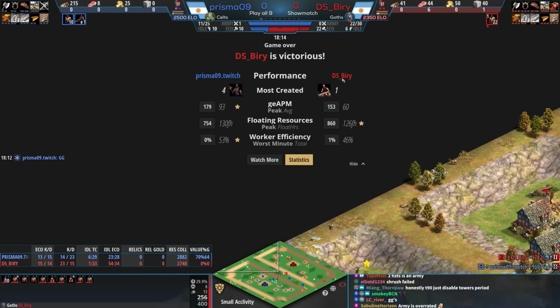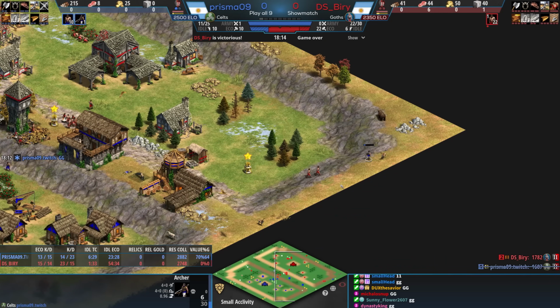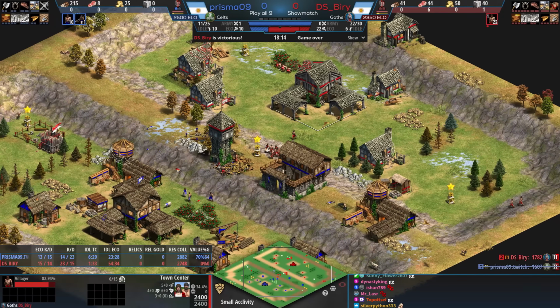Most created military unit for Biry: the scout he started with. And then 4 militia. And of course he had 4 archers as well at one point. And it was just not enough for him because Biry just kept creating villagers.